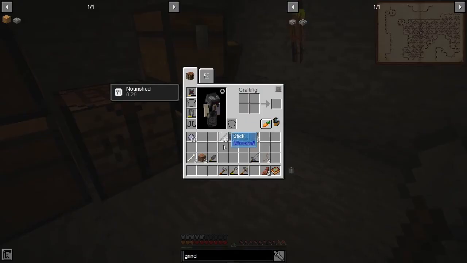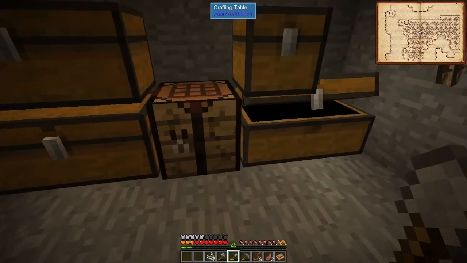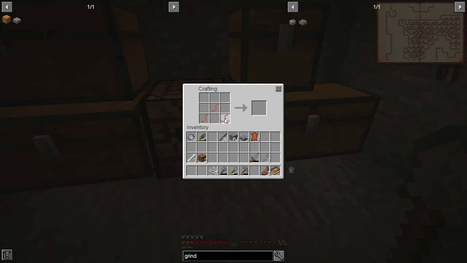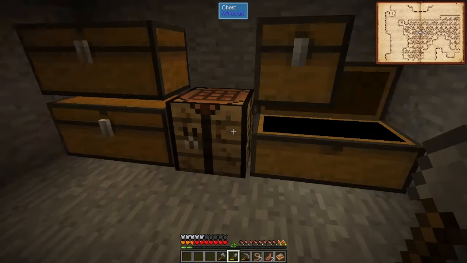So take that, do that, with that. String. Do I have string? I should have string. String. Leads. Okay. Easy peasy lemon squeezies.